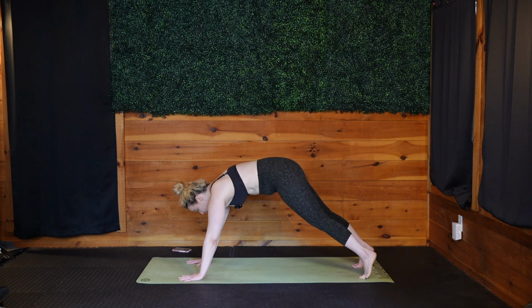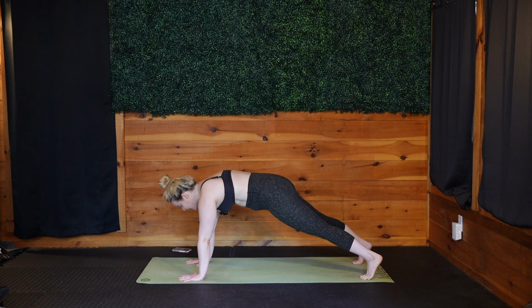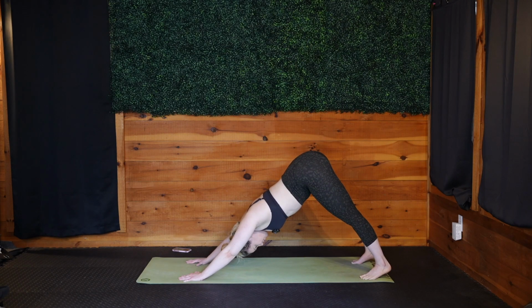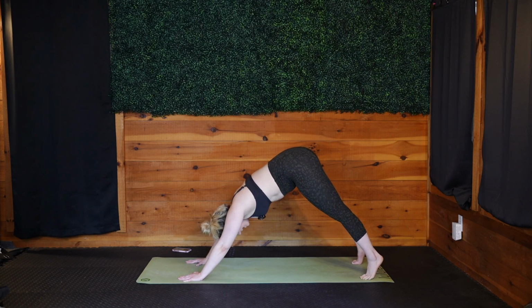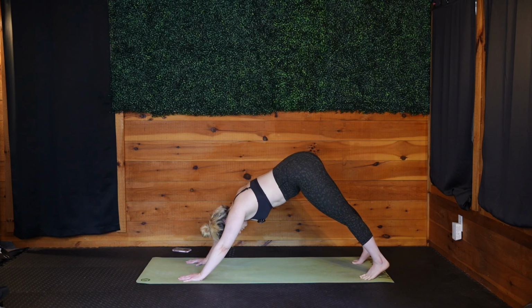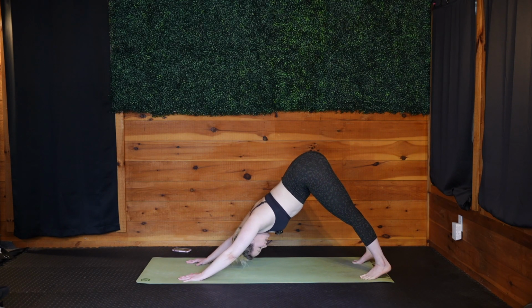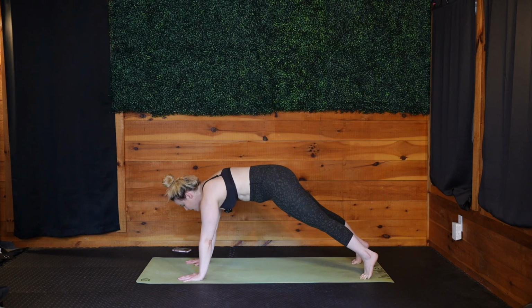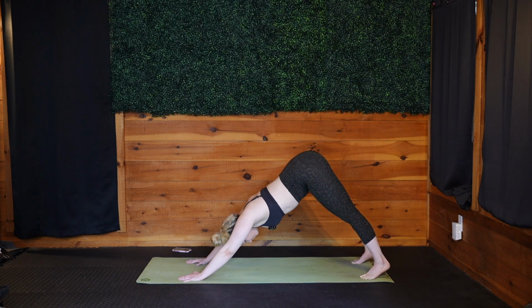As we exhale, step it back, high plank, little flow here. Inhale, press back, downward facing. Exhale, shoot forward, high plank. Inhale, press it back, downward facing. Exhale, high plank. One more. Inhale, press it back, downward facing.